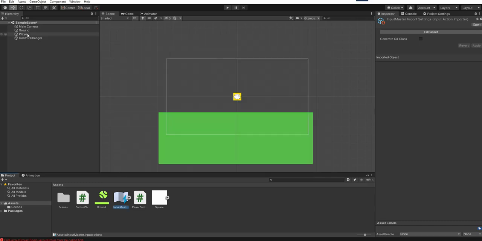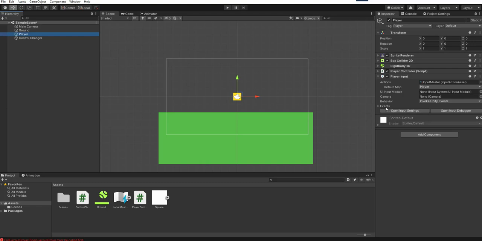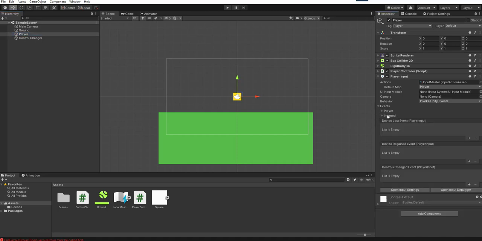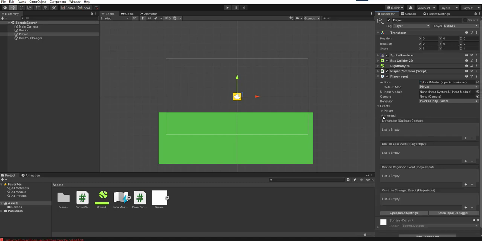Seems like it. Let's go back here to player, because remember, we just created a new action map, so we need to assign the movement function to it. So in events, as you can see here, the new action map is here. You can open it up, movement, add, just like we did in the first video, player controller, movement, and save.